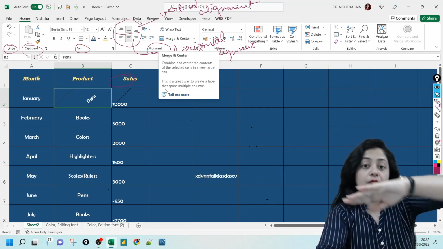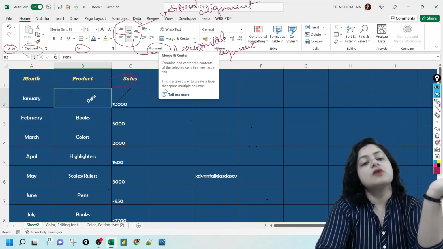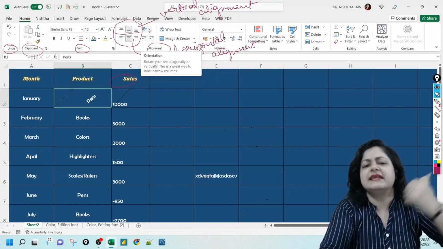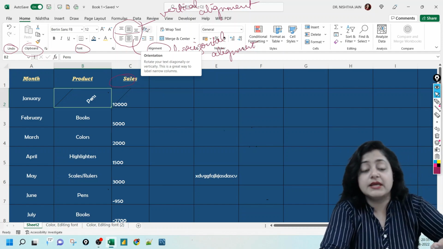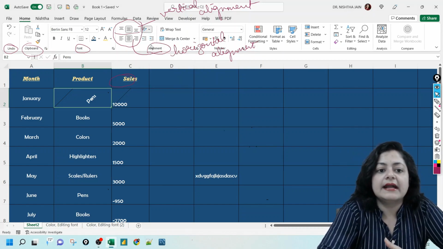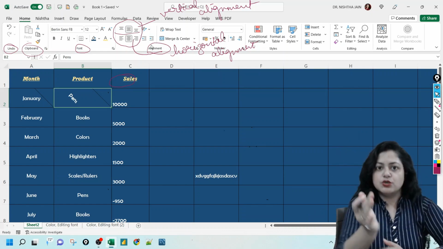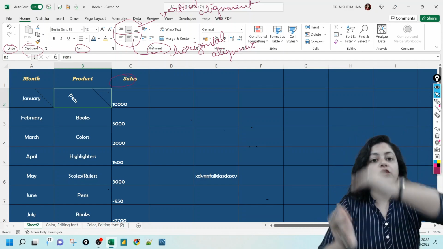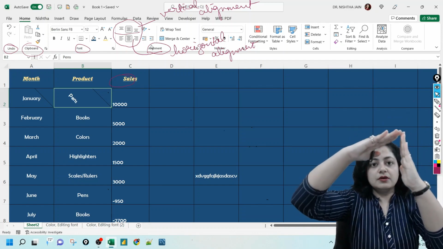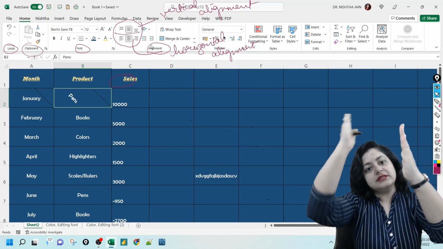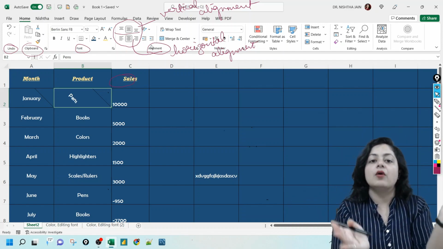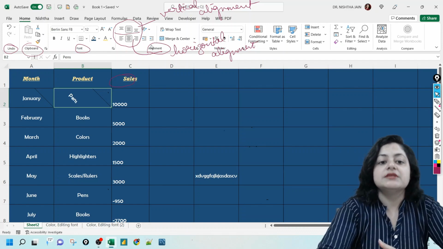Counterclockwise, anti-clockwise or counterclockwise, anything you can call it. Now if you say, I don't like this way, let us do it the other way. So maybe angle clockwise, so it comes like this. You all know, right? Clockwise and anti-clockwise, it is related to the hands of the clock. So how do the hands go? Like this. So this is clockwise, this is anti-clockwise or counterclockwise, right? So this is how it works.